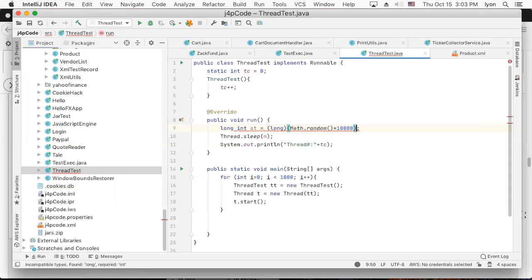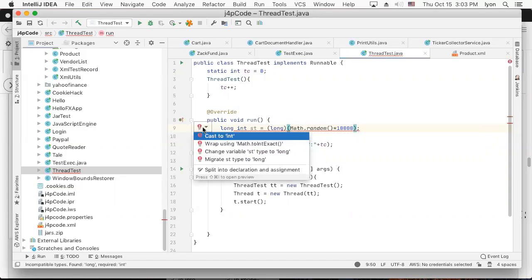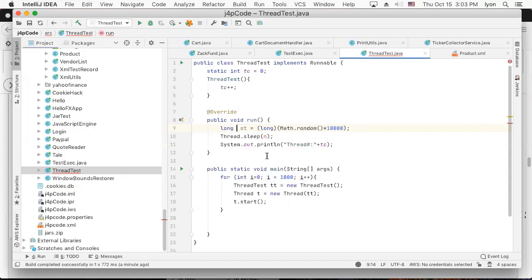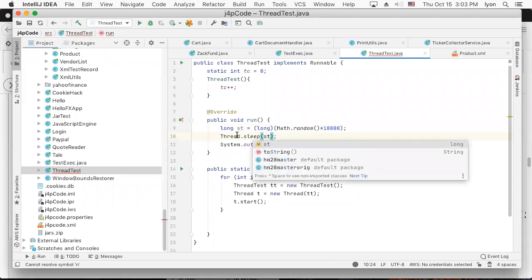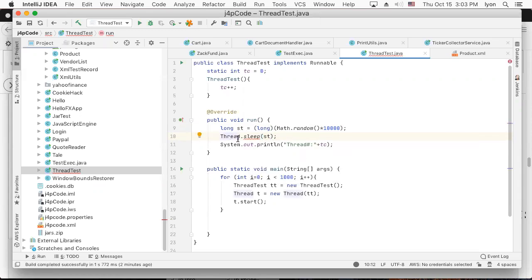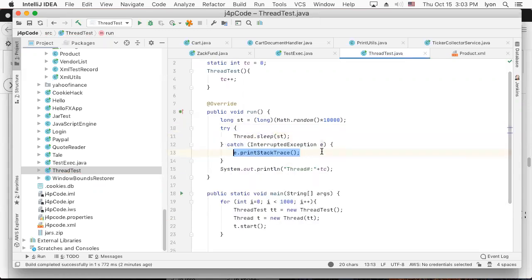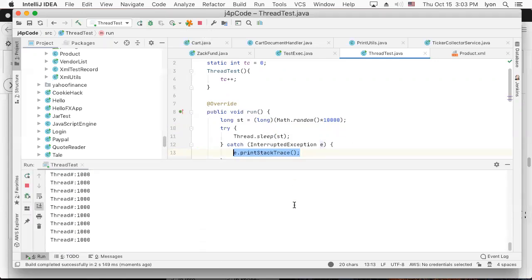And that should give us, what's his problem? You want to cast it to int? Oh, it says long int. No. It can't be a long int. It's either a long or it's an int. And now we'll sleep by sleep time seconds, and that needs to be caught into an exception. So we put it into a try catch block. And now I think maybe they'll all be sleeping. All the threads will wake up at random times, and that might be too much sleeping. For 10 seconds later, we should have everything running.